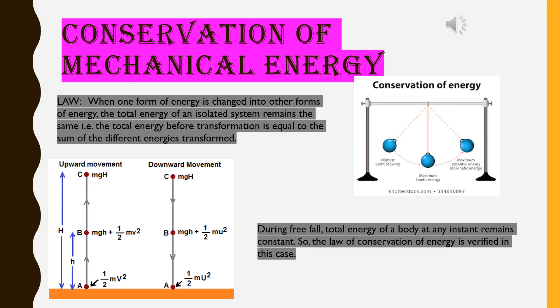Please see the second diagram. Upward movement is also there. Downward movement is also there. At the point C, potential energy is highest, that is MGH. And at the point A, kinetic energy is highest, that is half MV square and half Mu square. And at the point B, both the energies are there, potential plus kinetic energies. Proof will be discussed in a video.